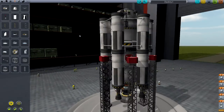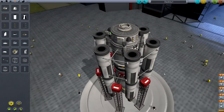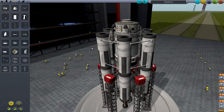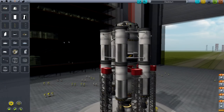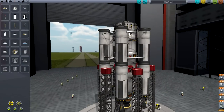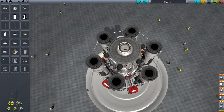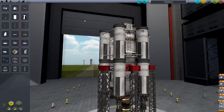Alright everyone, this is what I've come up with for our first test. And the reason it is so light looking and so tiny looking is because watching other people do Let's Plays of 0.18, they made some changes to mass and thrust, so even though the numbers you see are the same numbers, they're not calculated the same way. So I don't think I need as big a rocket to get up there as I would have previously. Without a functional Mechanical Jeb to tell me exactly what my thrust to weight ratio is, I'm pretty much screwed. But we're going to go ahead and try to get this one up first.